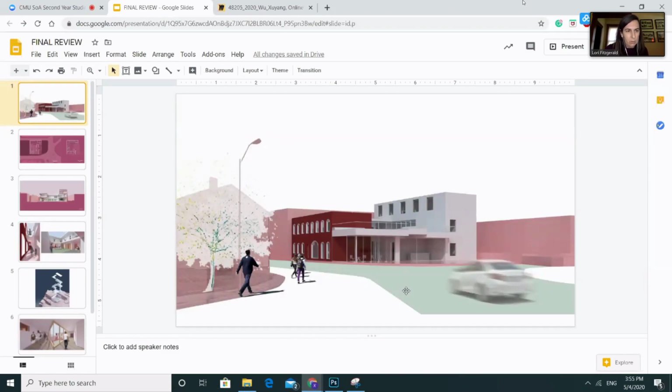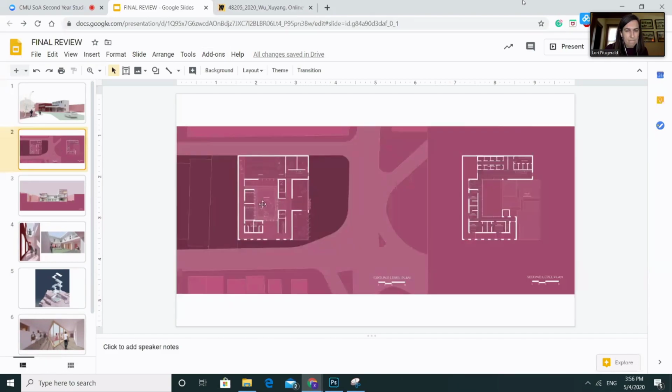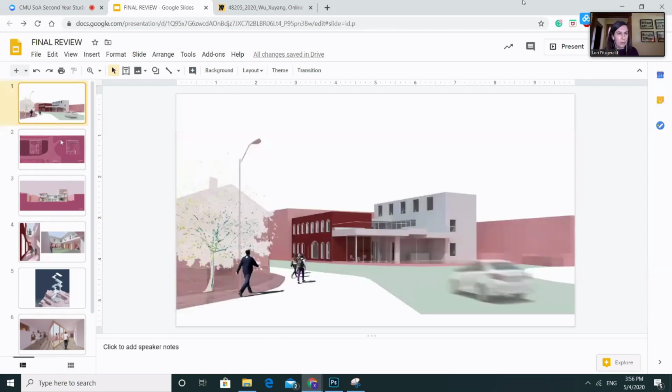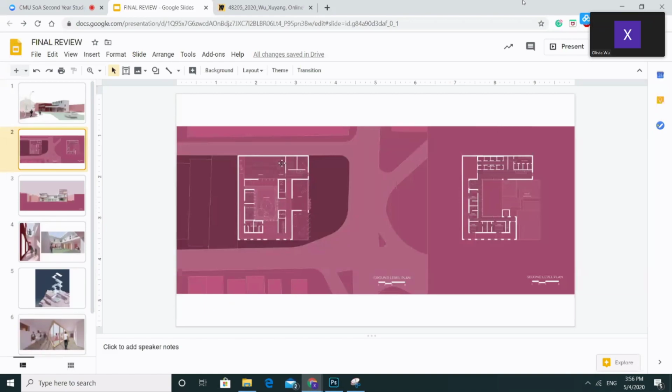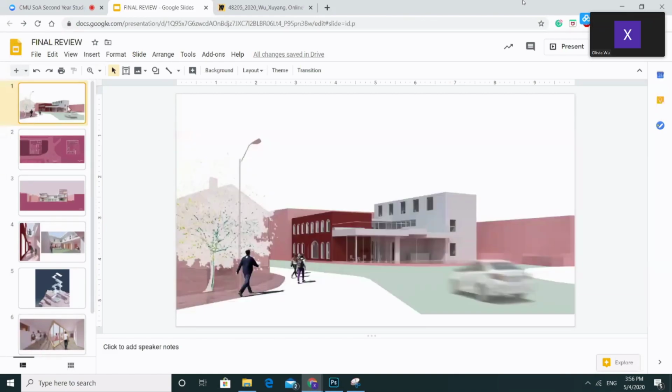So when you go down to your plans on the second slide, it feels like the brick box ends and there's only a tiny bit of bar that extends, whereas in the 3D view, it's much longer. Maybe there's something forced about the perspective, but I'm struggling to connect the 2D and the 3D information. I don't know why yet.